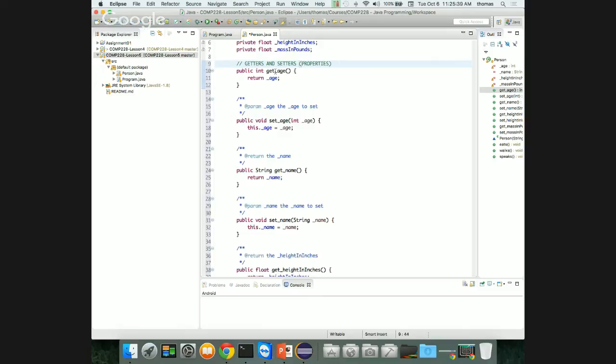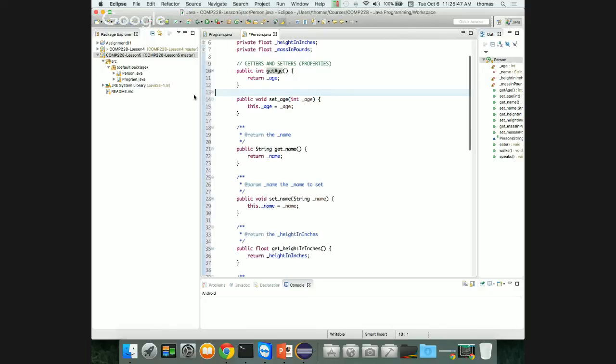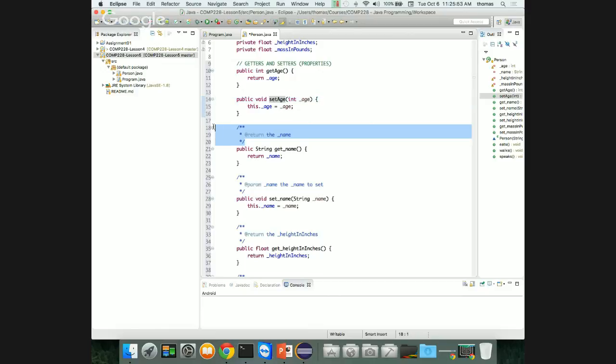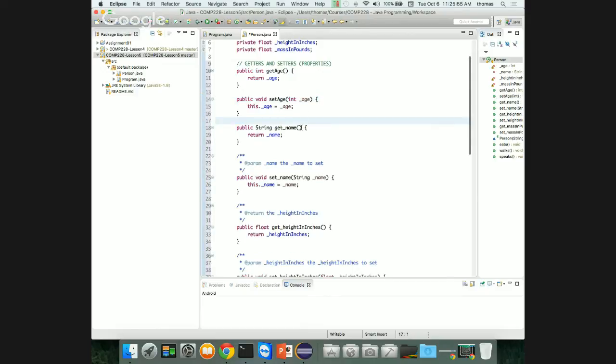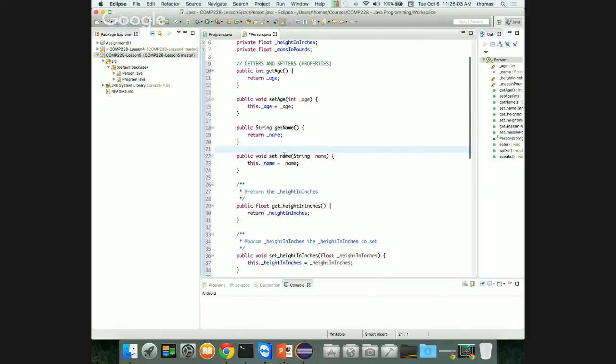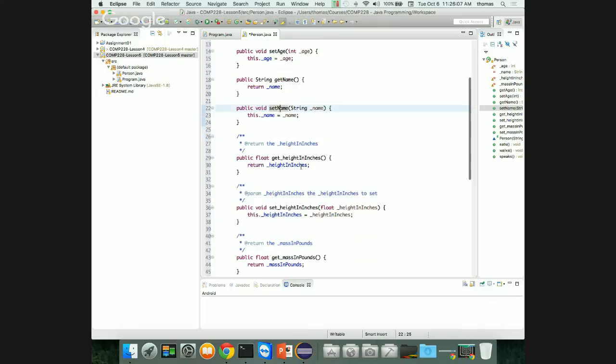I don't like this get age and set age and all that kind of stuff, so I'm going to rename this stuff. I'm going to say get age. I'm going to start resetting everything else, and then I'll populate it all in GitHub for you, so you don't have to work so hard. But you can also follow along. So set age, and I encourage you to do so. And get name. The reason I'm using that is I don't like the underscore way of doing things. That's not my convention. I use camel case for this stuff.